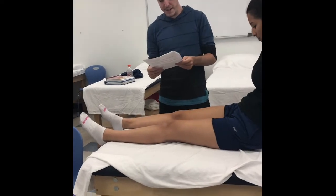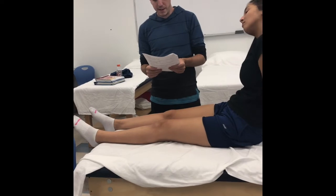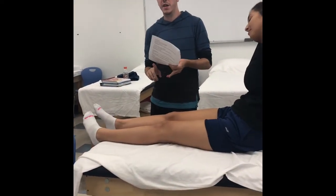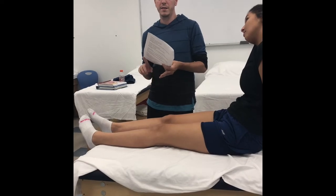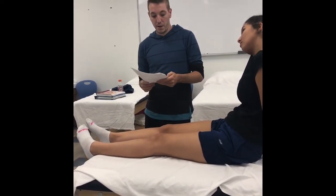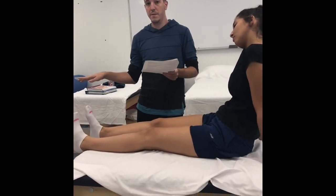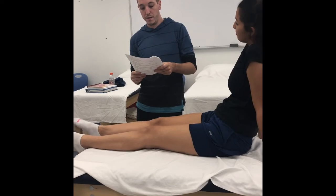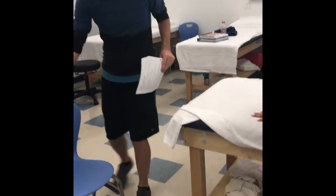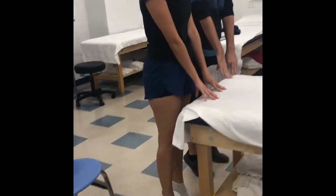And then for Achilles tendonitis, bony palpation is calcaneus. Muscle palpations are either gastrocnemius or the soleus. Whichever muscle you pick is gonna be what the home exercise is based off of. So for both of them, the osteokinematic is plantar flexion, push the foot down. For the demo, you can have them standing on the side, hands against, and you just have them lift up.